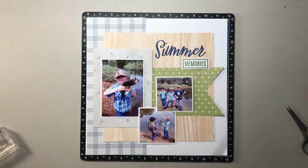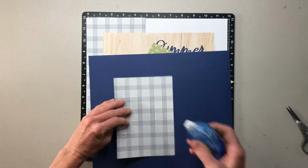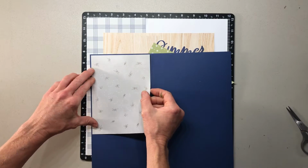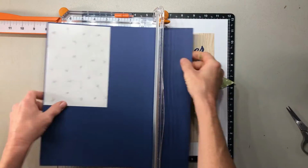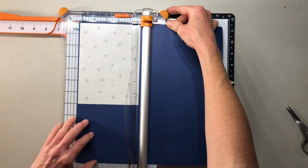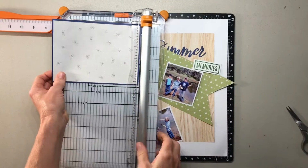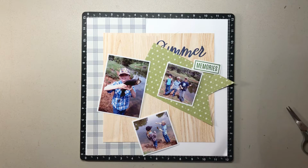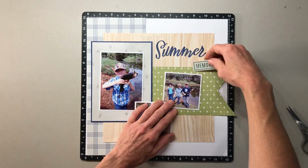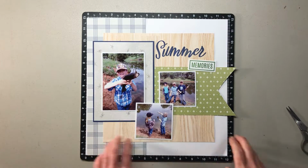So like I was saying, I'm bothered that that just kind of disappears. So I'm going to just put a layer of the sapphire cardstock right behind there, and I think that will just add the definition that it needs to give it more of a contrast so it's not fading into the plaid paper behind it. You could also achieve this look just by inking the edges, but since I have the cardstock, I'm just going to go ahead and use that. And yes, that made a big difference, and I like it a lot better.